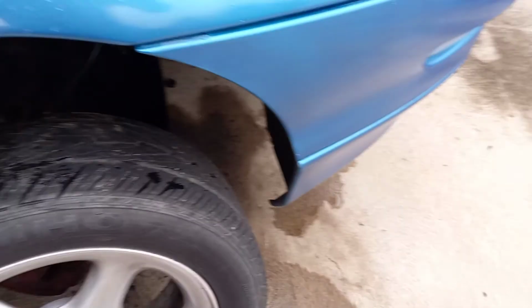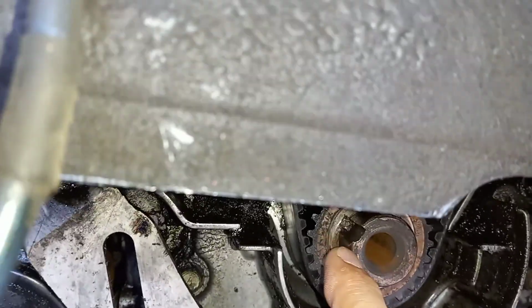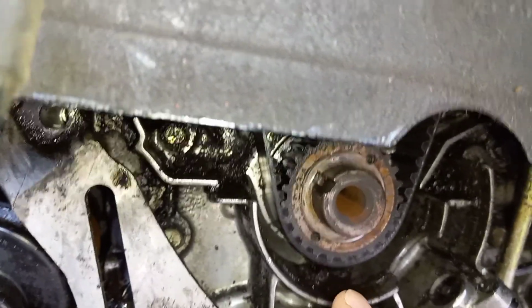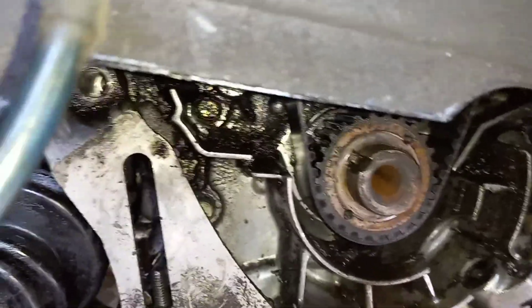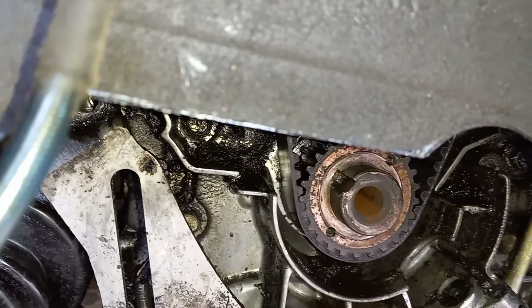So if you ever have ignition trouble, don't sit on it, don't wait, don't drive it, fix it. It's right there. That's my crank, and the key is all mashed up. The hardened, nitrided, forged, whatever crank is all dinged up right there, so I got a major problem.